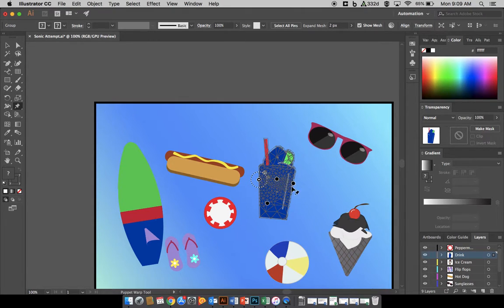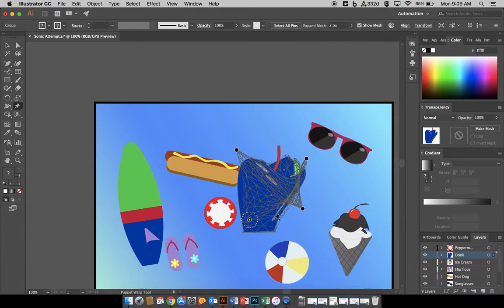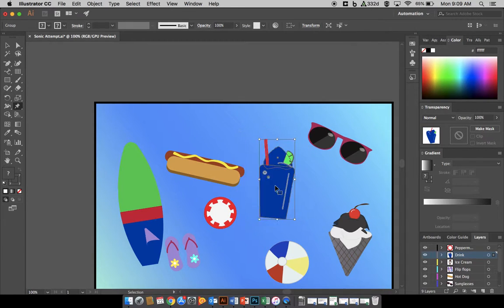So I have all of these areas here that I've clicked, and now notice that when I drag these out, how it kind of warps the whole shape. Make it look kind of funky if you want. Go back to my original shape. But that is the Puppet Warp tool. So you can try it out, see what you think, see if it'll help you with getting some specific curves.